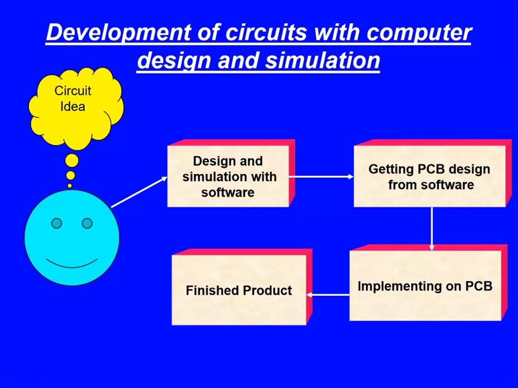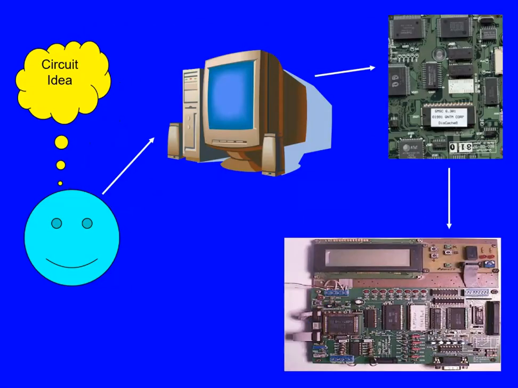That is, the simulation software will reduce the burden on the designer. There is a circuit idea in the mind of the designer, then he or she will implement it using simulation software and rectify all the practical problems and any issues related to that circuit. Then he or she will directly download it onto a PCB and produce it as a product.